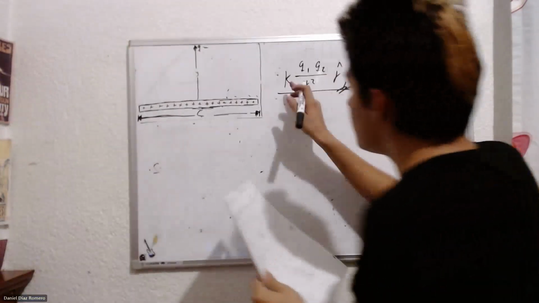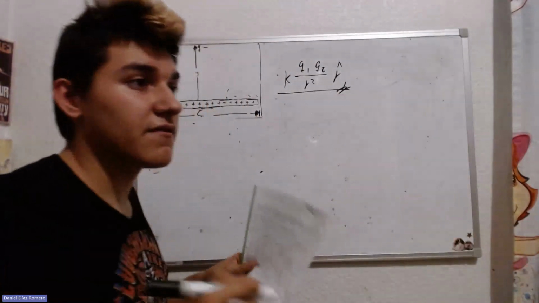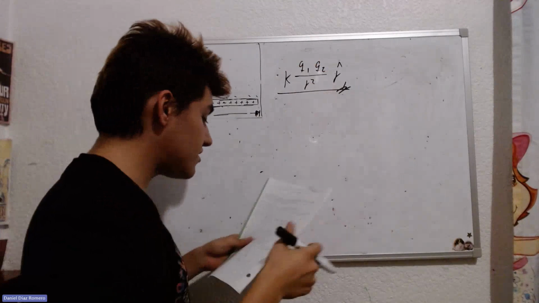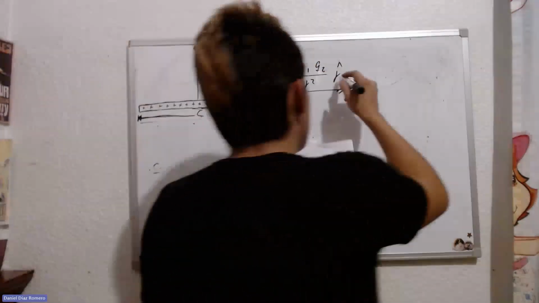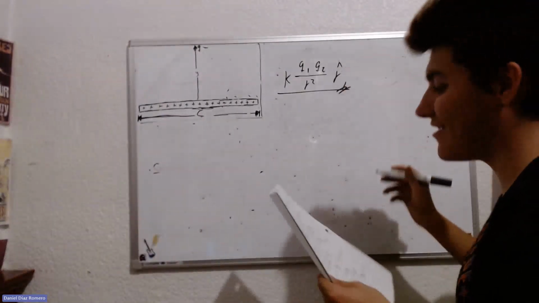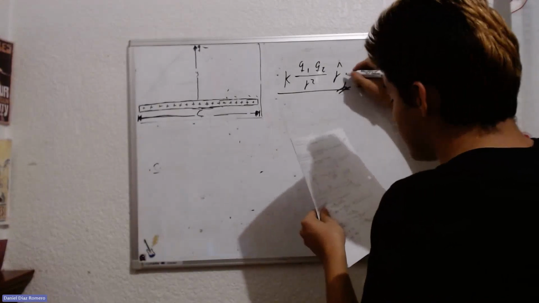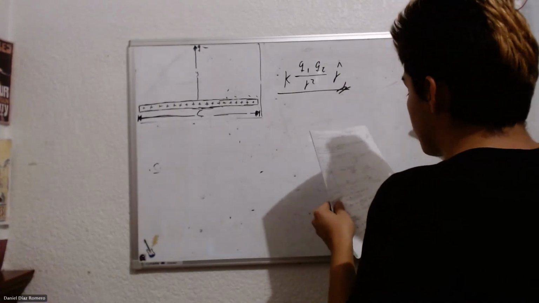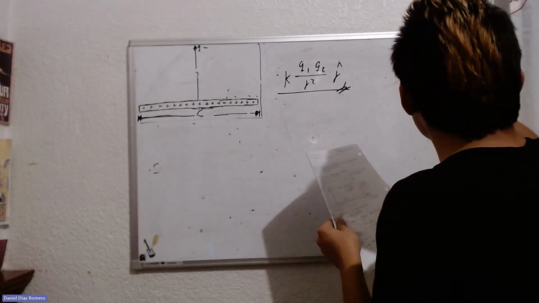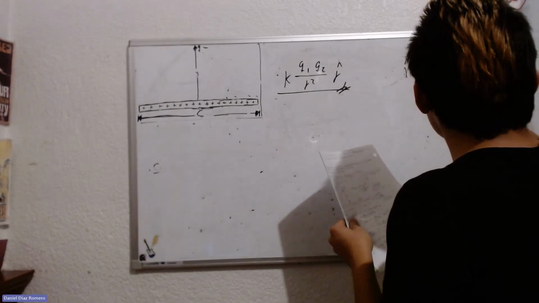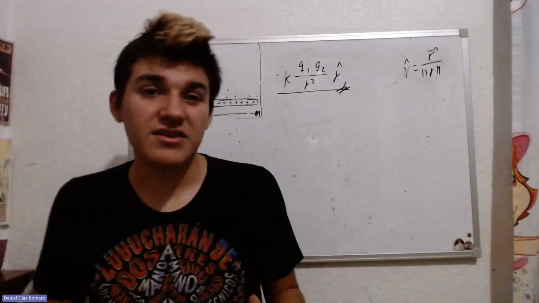Okay, K is the constant, which is 1 over 4 pi epsilon 0. Q is the magnitude of the charges. R squared is the distance squared. And R hat is the unitary vector, which expresses the magnitude, has a norm per component, and can be described like this. It's here. All right. And this also goes alongside with fields in general.